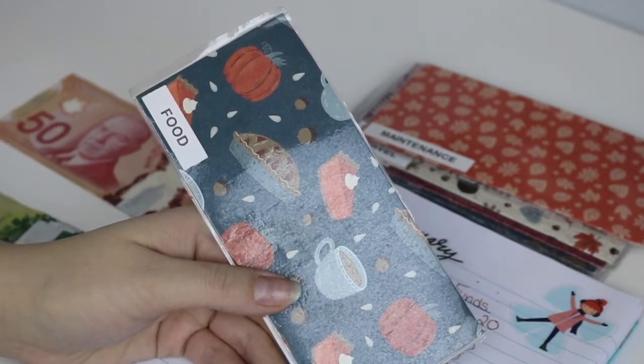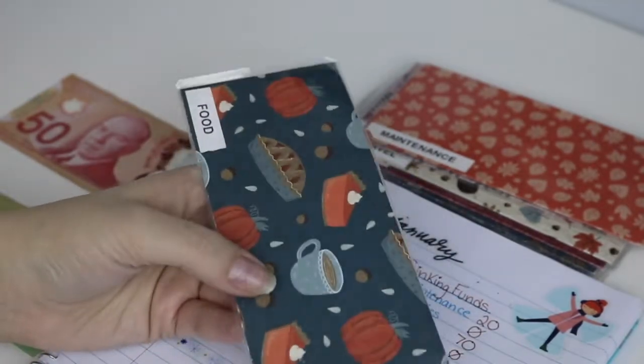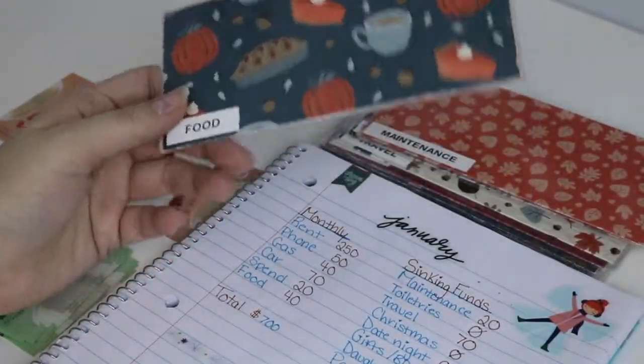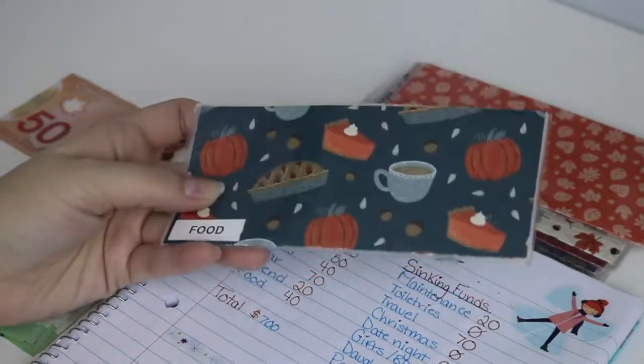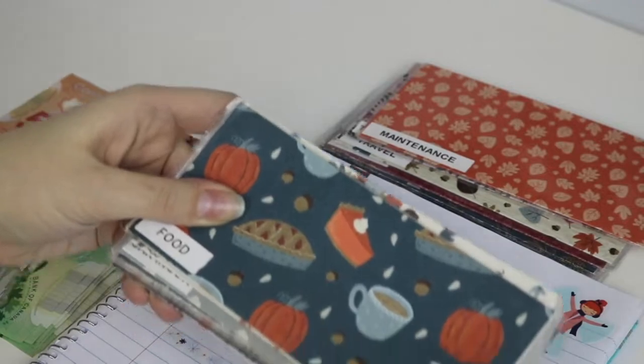We do date nights, or like my spending money I said I can spend on, you know, if I want to go out for dinner or whatever. So I may up this, I'm not too sure yet. This also goes towards my daughter's lunches and stuff like that. So $40 has been working well for us. And again, we do live at home, so it's not the end of the world. Our fridge is always full. That makes sense. So monthlies are done.